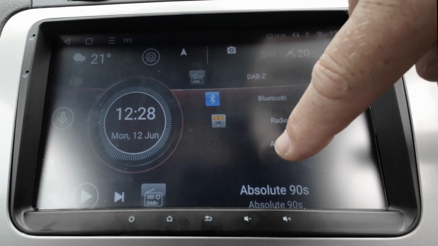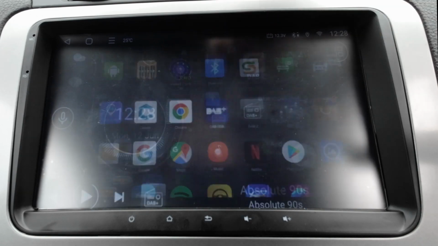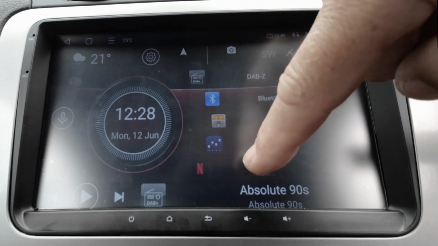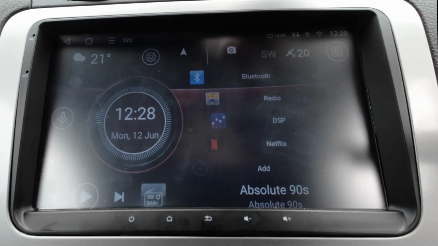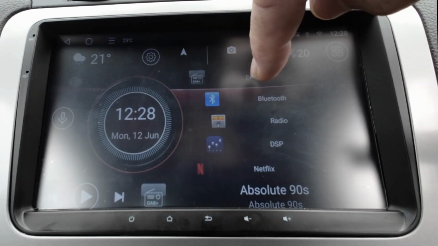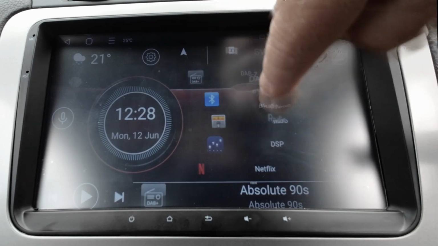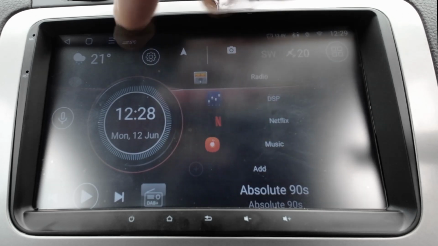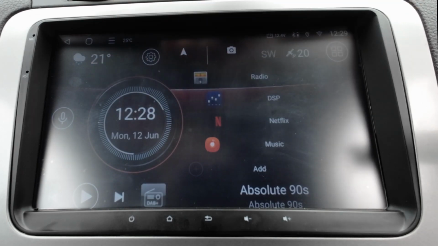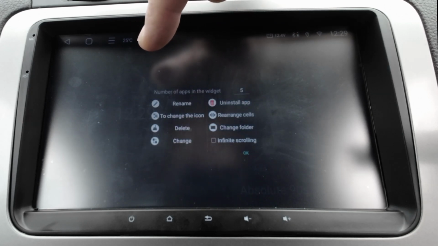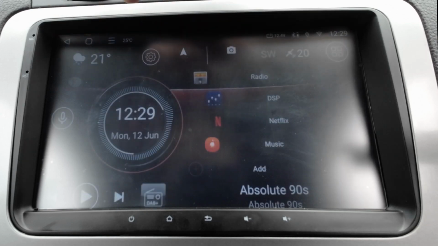And if we continue to add, let's just add a few more in. Let's just add the DSP app in, add another app in, Netflix, say for instance. Now you can see we can add another one. Let's just add the music app. So we've got infinite scrolling there. And if you like that sort of layout, it ain't bad. I think maybe the Pro version, because if you could have the maps, I don't know, let's see if we can change the number of apps, and no, that's not what we want to do.